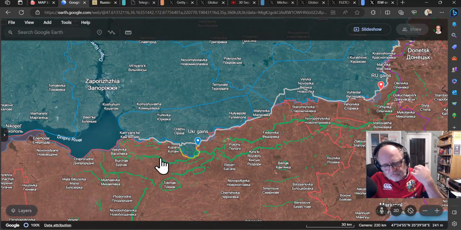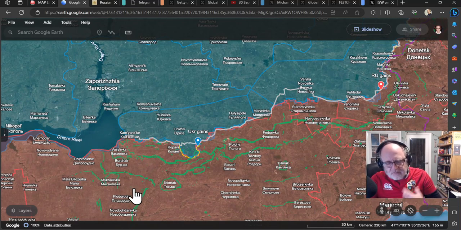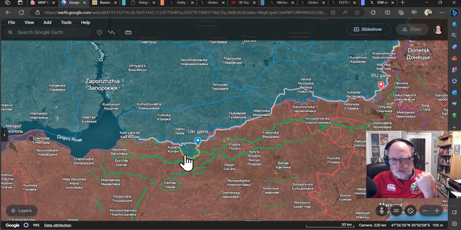Culminated means you've run out of resources, energy, momentum, and you kind of grind to a halt. It doesn't mean you're losing. It doesn't mean you're being pushed back. You just can't push forward anymore. You need to regroup. You need more reinforcements or whatever you need, more supplies, and then after you've gathered yourself, you can push on again. But this kind of culmination wouldn't be something you could push on again in a few more weeks.